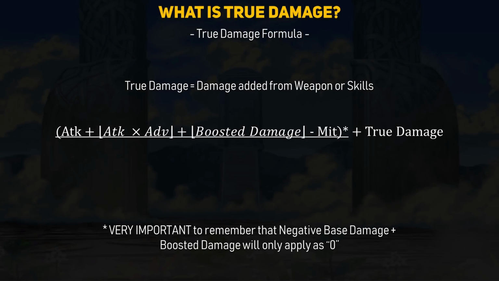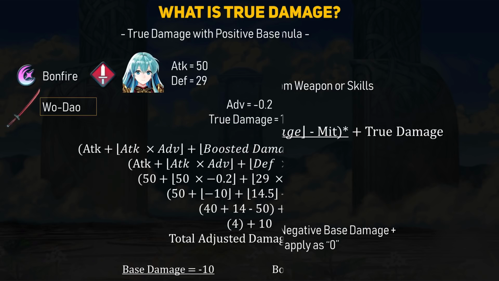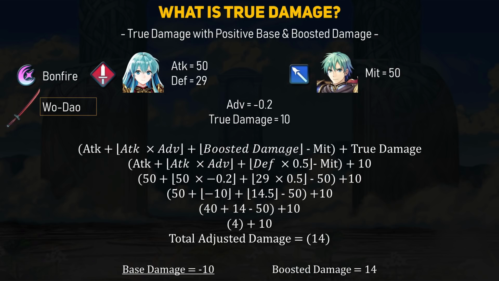For the true damage formula, we have to clear up something. True damage is added on after base damage and boosted damage get calculated. We also have to remember that the game treats negative damage as always equal to 0. This is very important to keep in mind. Let's continue using our same example, but this time Erica is using a wo-dao, which deals plus 10 true damage when special is activated. Everything is the same except we add on that plus 10 damage at the very end. Without a wo-dao, Erica deals 4 damage, but with wo-dao, she will now deal 14 damage.